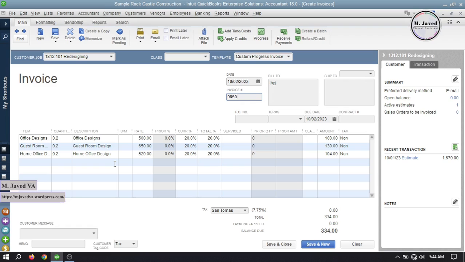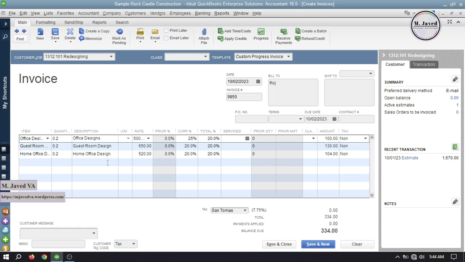Anyhow, since this is the first partial invoice of the whole project, you don't see anything in the prior column, so it's sitting at 0%. And if you still want to make some changes, you sure can. Let's suppose this service item is completed 25%.